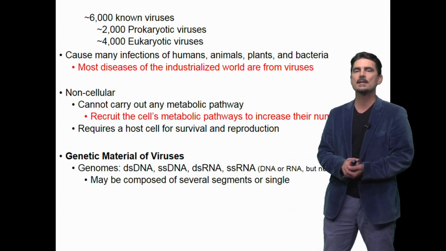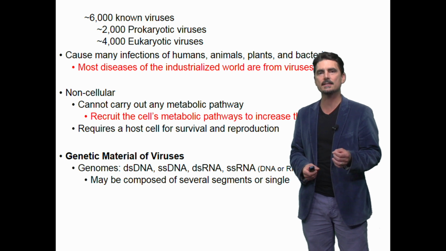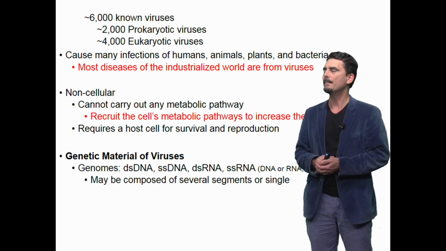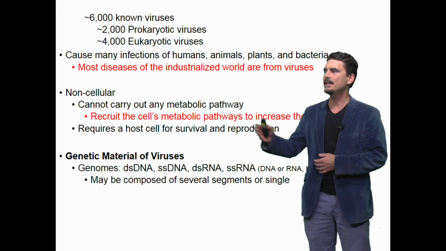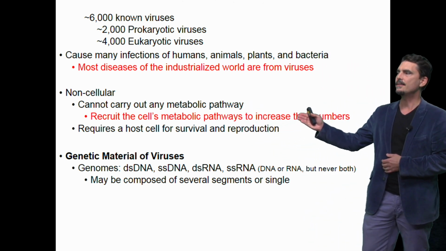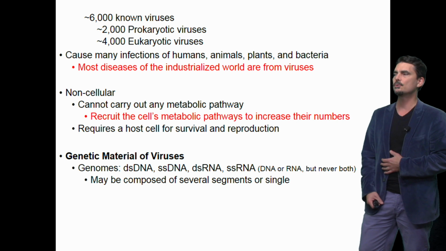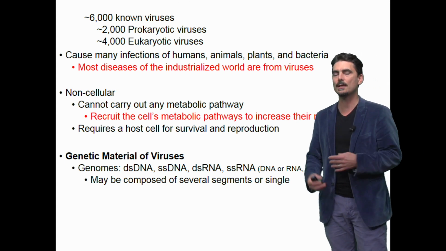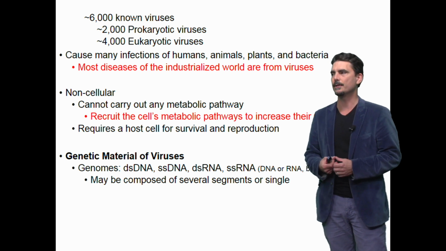So viruses, remember, are obligate parasites, which means that they cannot carry on their own metabolic pathways. They need to infect a cell and then recruit that cell's metabolic pathways to increase their numbers. We'll see that happen in the video that we watch. So they must get into a cell to reproduce.